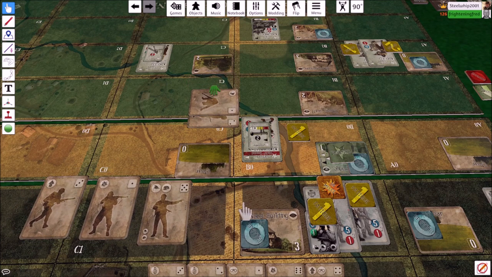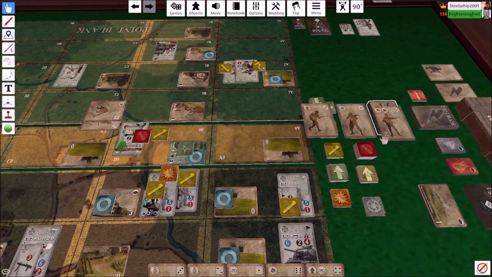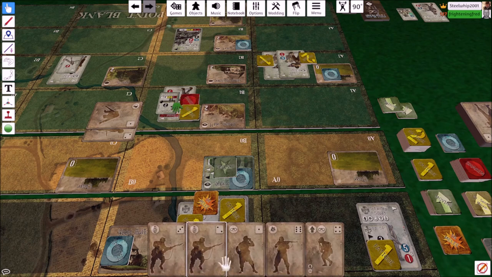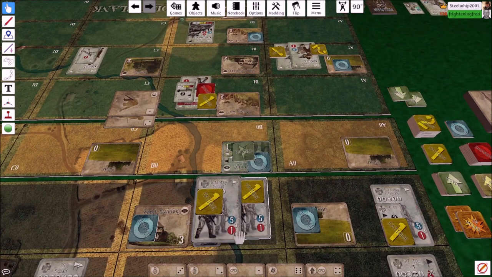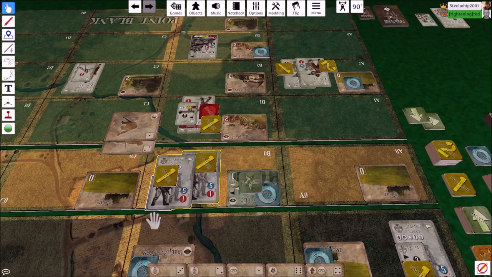So I have a two and I have a three. So I whiffed completely. You have a hit. So I would be shaken. I lost the melee, so I have to move out of the bridge, and you get to move into the bridge. But notice that control does not change.